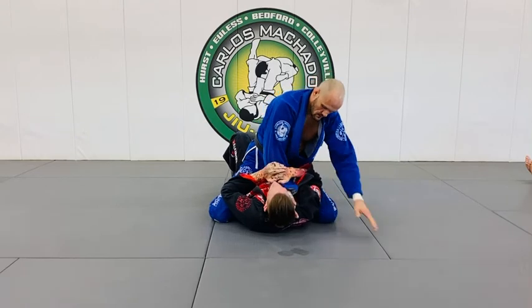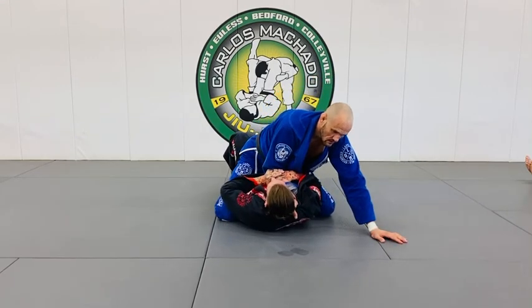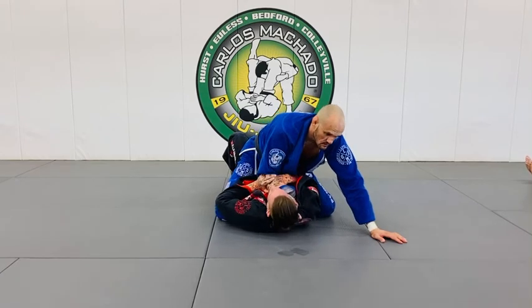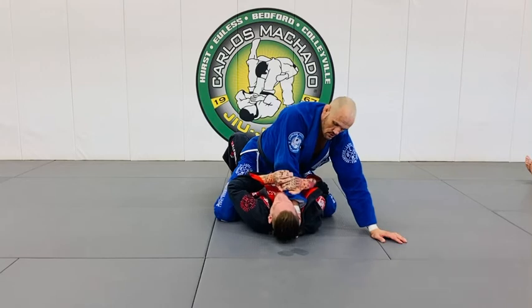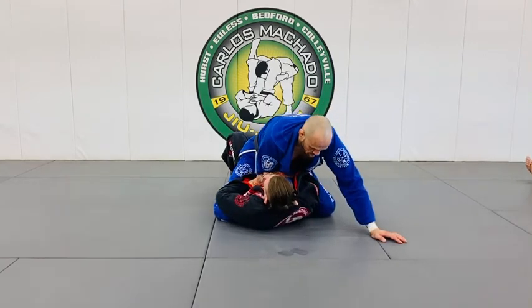Bite that collar, right here. A little bit of pressure right here. Count to 10. 1, 2, 3, 4, 5. That's what you want, as his head comes up. I don't want it to be here and go push. I want this action right here.